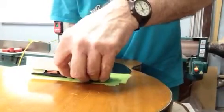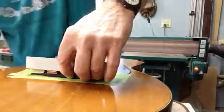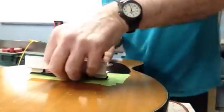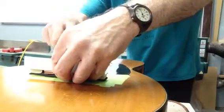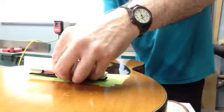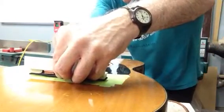Bridge wants to keep sliding back even with those little extra pins I had in there. I have an awl right here. I'm going to see if I can shove that bridge pin in farther and snug that up. I think it's down as far as it's going, because I've tried to cut it short on the bottom side.